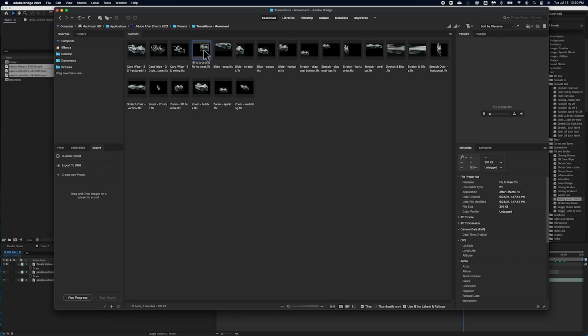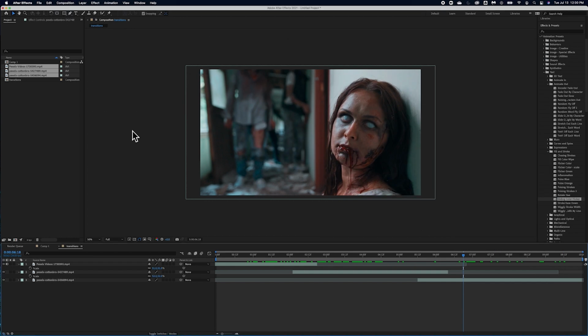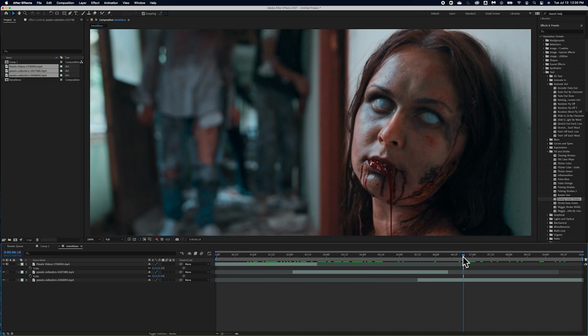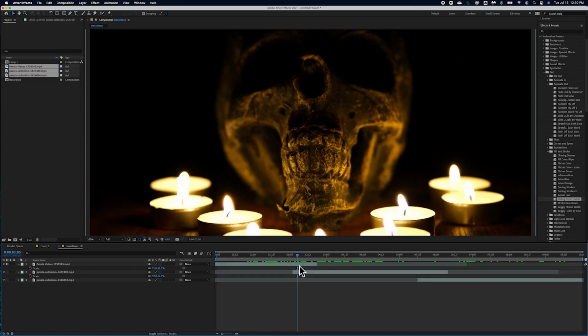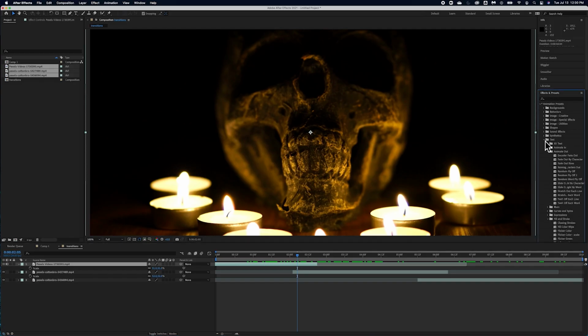Sometimes there's a reason to do a transition that has a little bit more animation to it. But I just say use them wisely. There's a couple of slick things that you can do with masks that we're going to go over that I think work for certain types of content. But anyway, let's go ahead and apply a preset transition and see what that's all about. So I'm going to go to the end of my skull video here, and I'm going to go ahead and go into transitions.